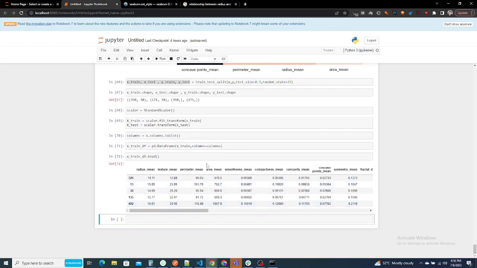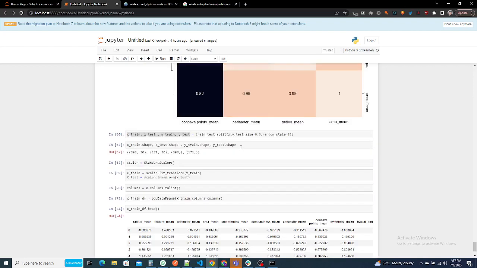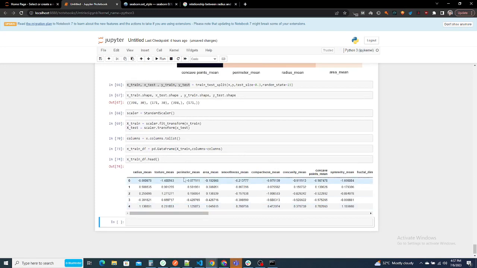So is it correct? Xtrain. Okay, what we have done is something wrong. We have to send this one as the scaled train, because xtrain is not the scaled matrix. This one is the scaled matrix, and from this we have built this data frame.